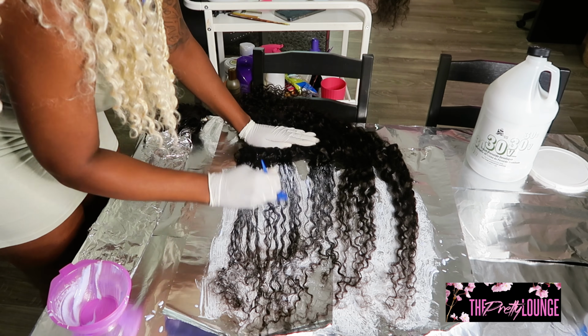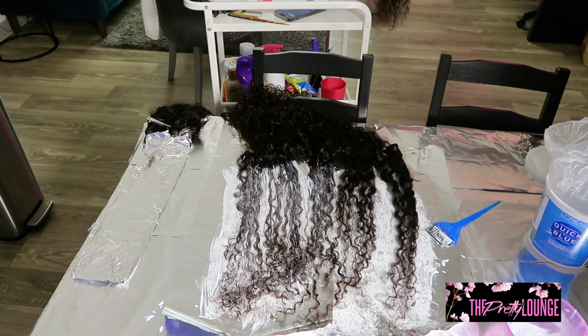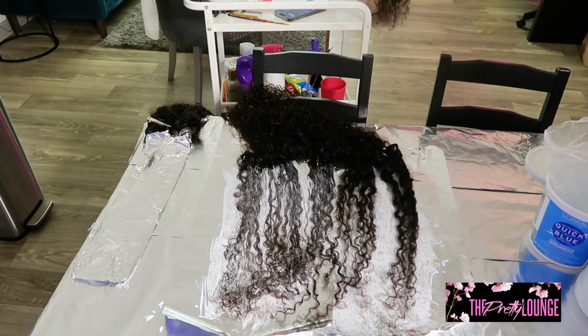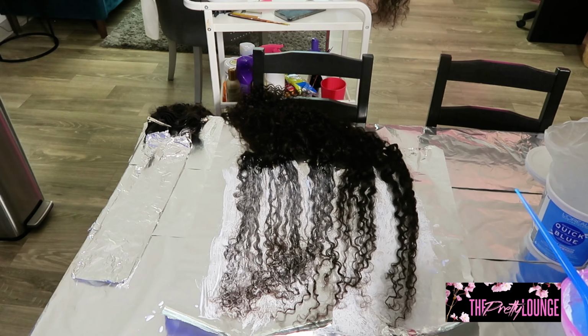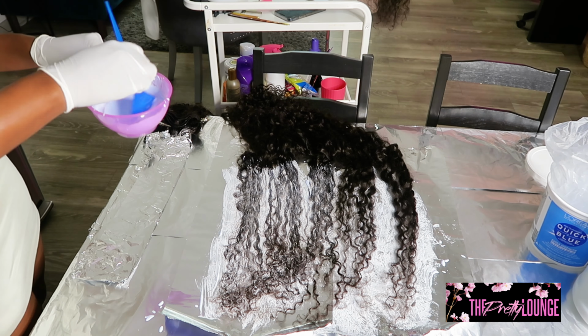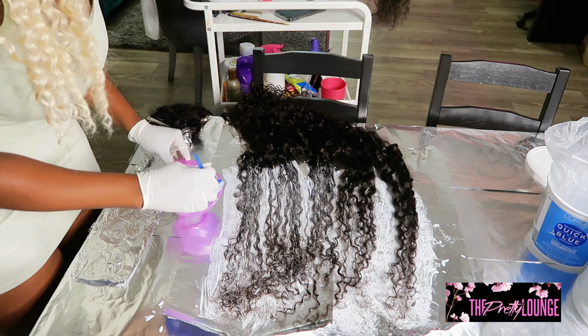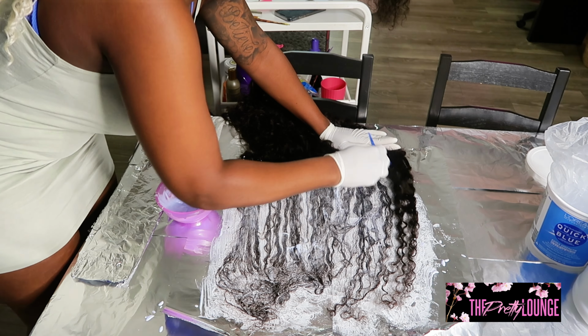highlights very quickly. So for this type of highlighting style, I would normally highlight the top two bundles and leave the bottom bundle brown, just so we don't have so much highlights going on. And that's what I did. So I highlighted two of the bundles, I left one of them brown, and then I did highlight the closure. And I'll show you me highlighting this closure here in just a second. And then later on in this video, I will show you all in detail how I sew down my closures.